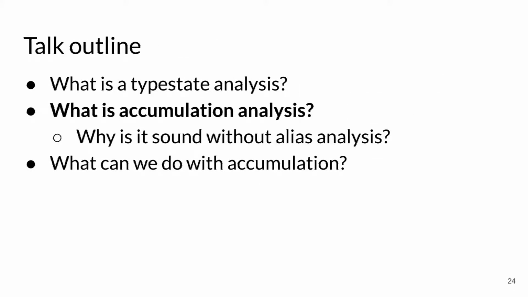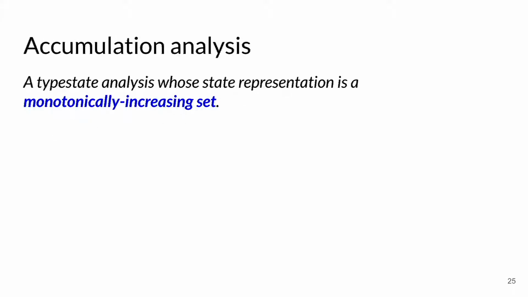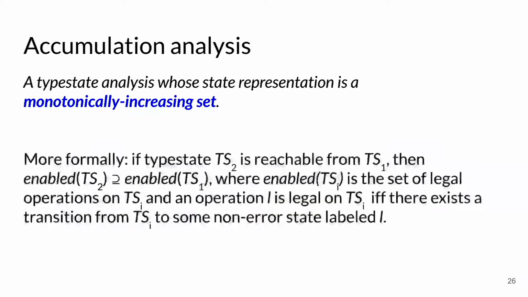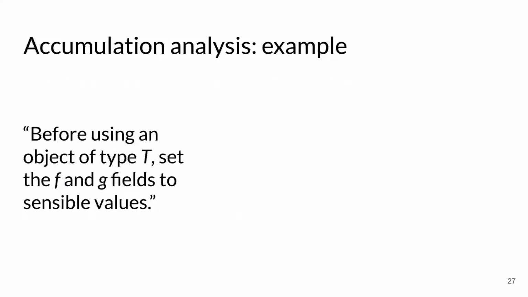Okay, so now I want to talk about my work in developing accumulation analyses, which is a special case of type state. An accumulation analysis is a type state analysis whose state representation is a monotonically increasing set. I have a formal definition here, which you should not read. I want to do this by example, rather, to give the idea of what's going on.